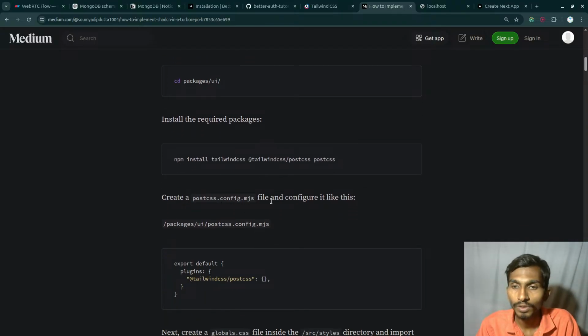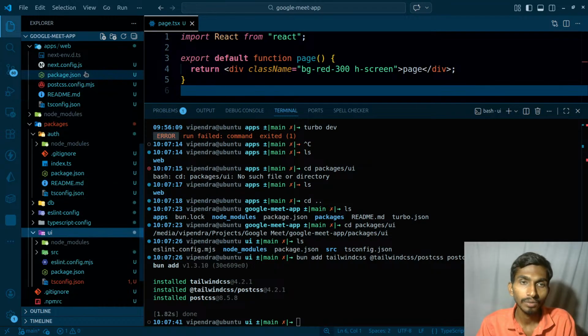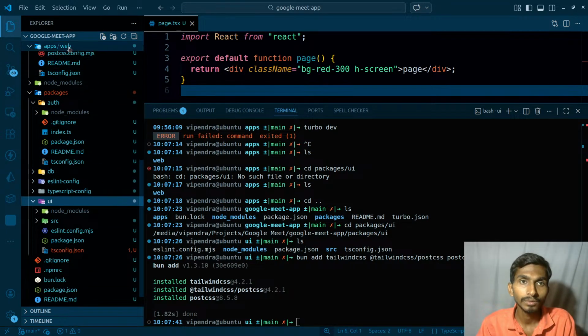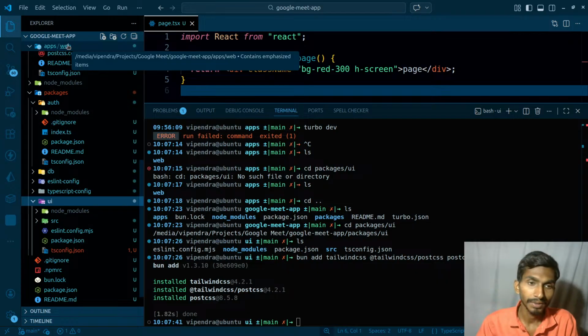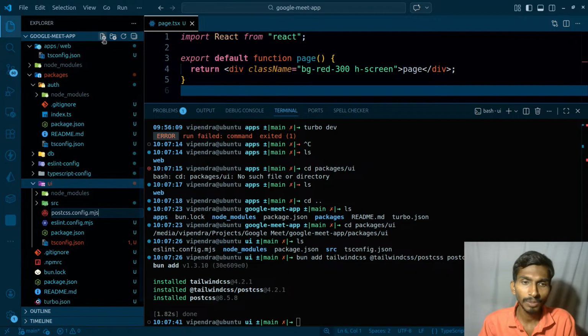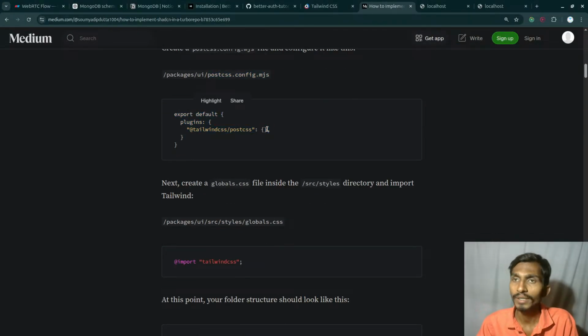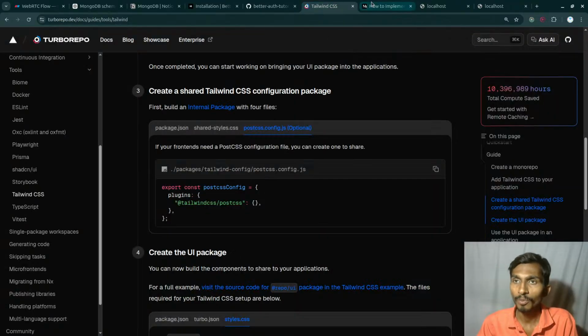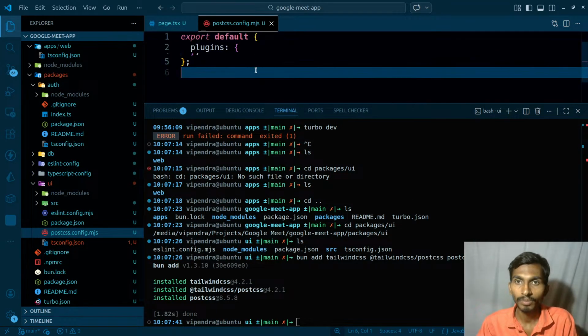Create postcss config, of course I will have to create that. So inside UI only I'm gonna be needing to create a postcss config. The same thing I did with the web setup, the same thing I'm gonna be doing here as well. So let's simply paste it. This is going to be created. And this is exactly right, because if you go to the documentation of Tailwind, they have mentioned the same thing. So I am sure that this is exactly the right thing. So I will just simply copy it and paste it here.